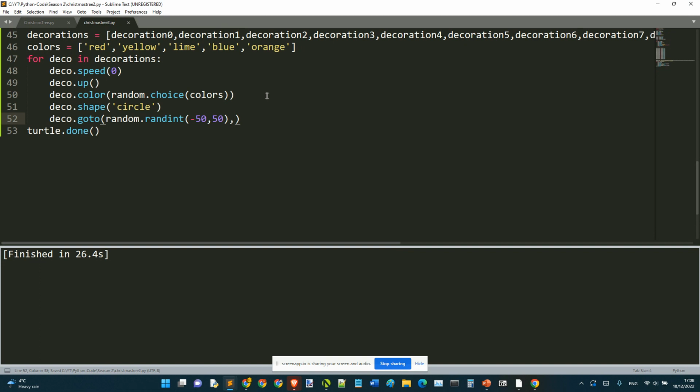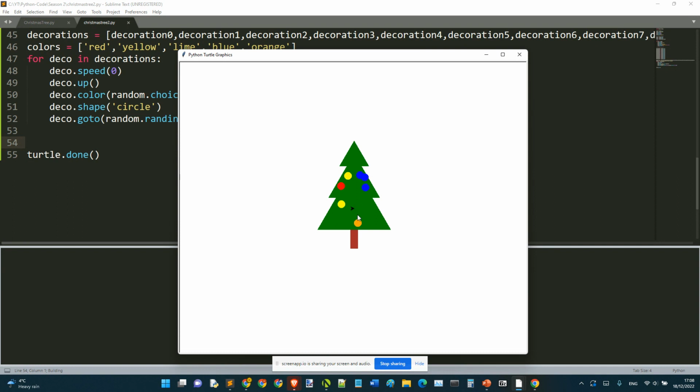So that's what the x coordinate of the decorations are going to be. This will be the y coordinates. Random minus 50, 100. There we go. That's what the coordinates of our decorations are going to be. And there we go.